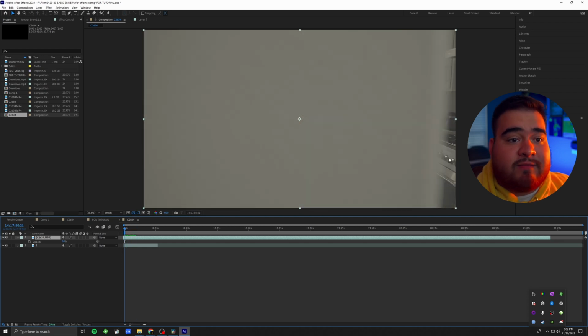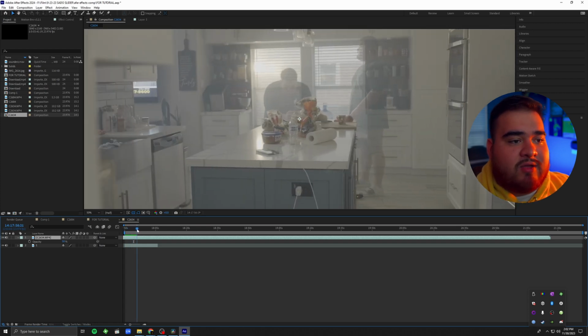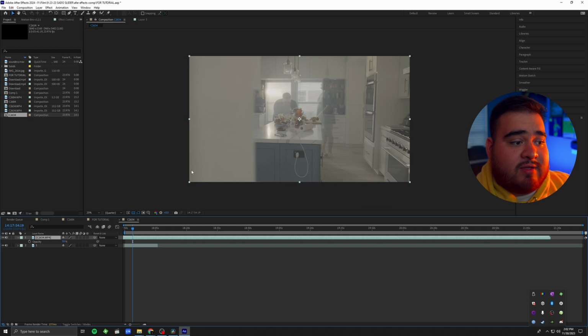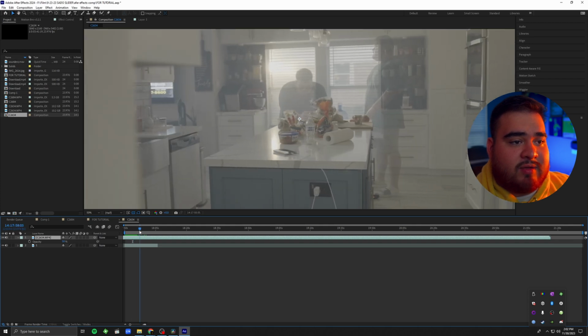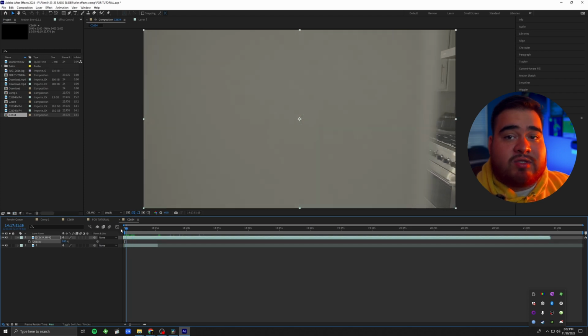So once you line up that first clip right here with the second one, you can sort of see both layers of the footage that you got. And you can tell if everything is lined up when there are no mismatched or offset lines. Everything looks pretty good for the second shot here. With the second shot being good, I'm going to bring my opacity back up to 100%. And then we can start rotoscoping.